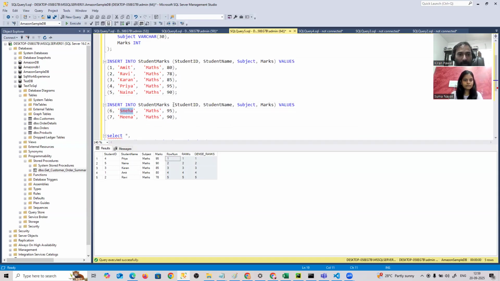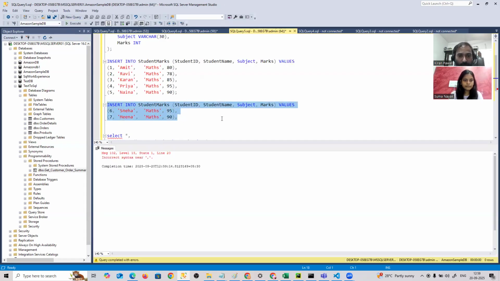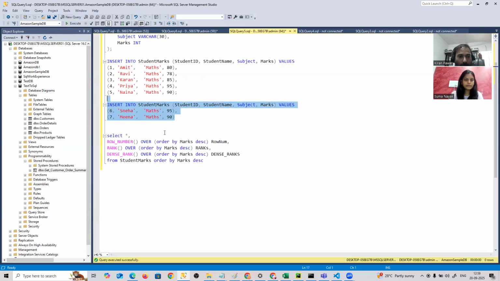Let's say Sneha has 95 marks again, and Meena has 90 marks again. I will execute this. What happened? Incorrect syntax near this. Cool. Remove this and add this. Now two records inserted.